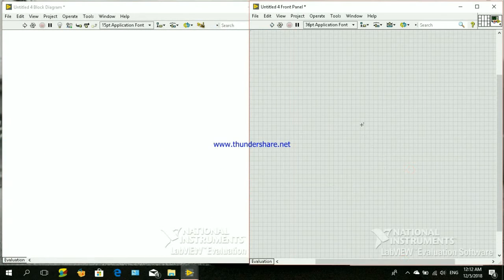Now I'm going to show you another application on LabVIEW. For example, if we are in a factory, we want to know the condition of a room or a system using the temperature sensor. So from the temperature sensor, we can know exactly the temperature inside the system, and it will give us feedback.